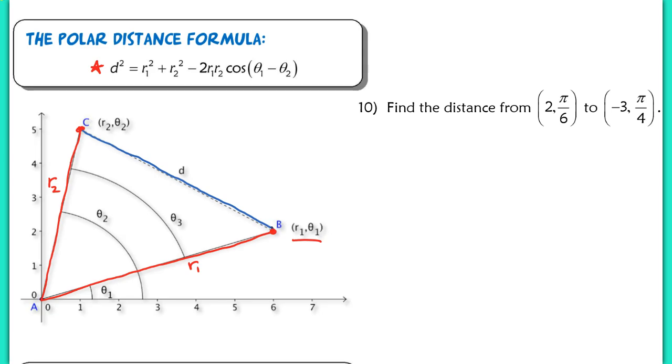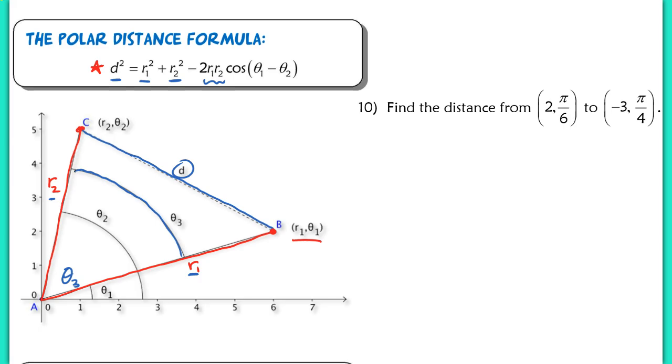Now to find that length, all I really did was create a triangle. So now I can use the law of cosines. Remember, the law of cosines says that this distance squared is equal to the sum of the 2 sides squared. So we've got the length here squared plus the other length squared minus 2 times the product of the 2 lengths, so r1 and r2, times the cosine of the angle here. Now this angle is written as theta 3.